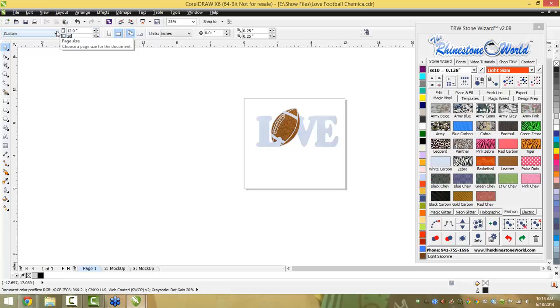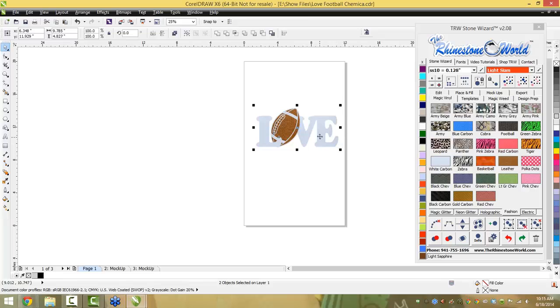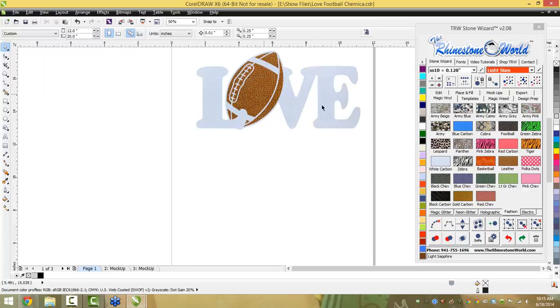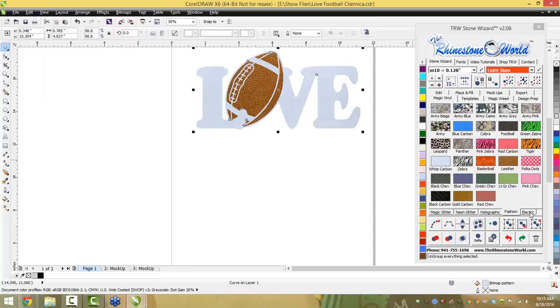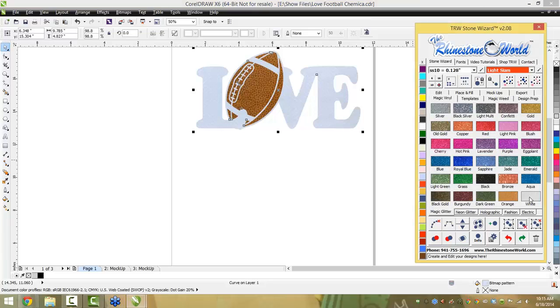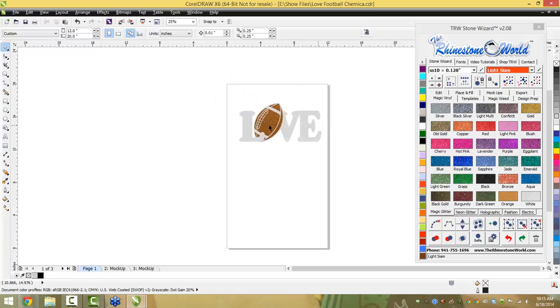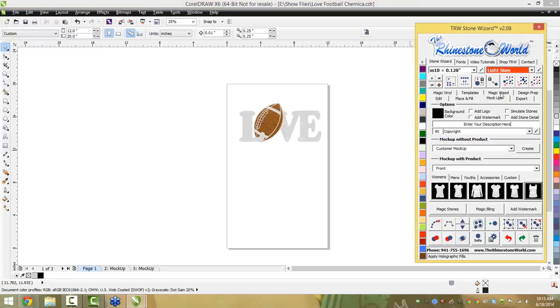One other quick feature I wanted to show you, that I saw a couple people doing manually, and I just wanted to show you that you can save time with this. So let's say we got our football print. Let's say we're going to use our magic glitter and our white glitter, so we got our white glitter and our brown leather. Now you're going to do the front and back of a shirt, and you want to put someone's custom name on the back of it. It's very easy to do in the Wizard with the mock-ups, and I just wanted to show you so you guys know you want to make sure you're using these different drop downs right here.